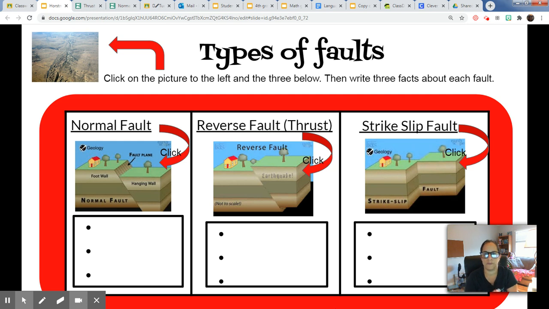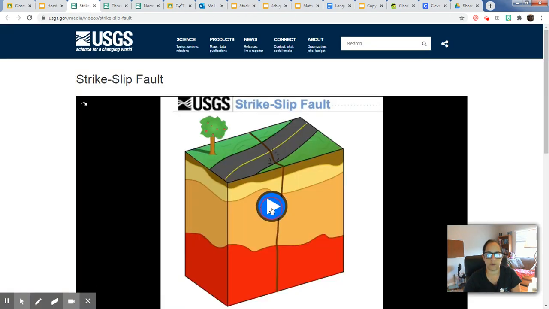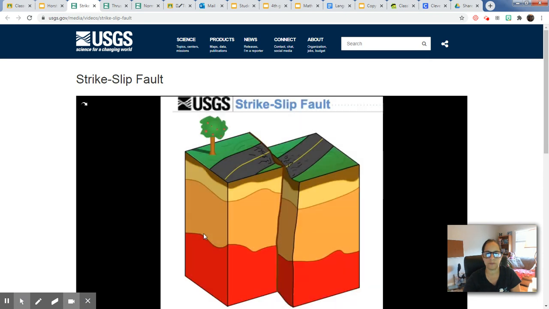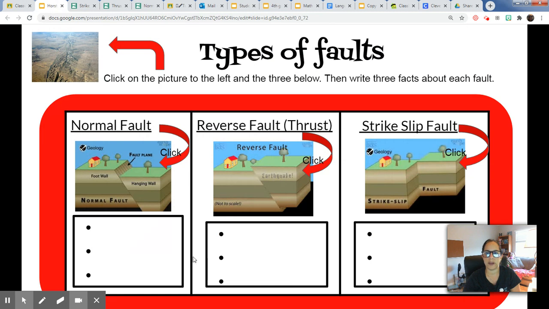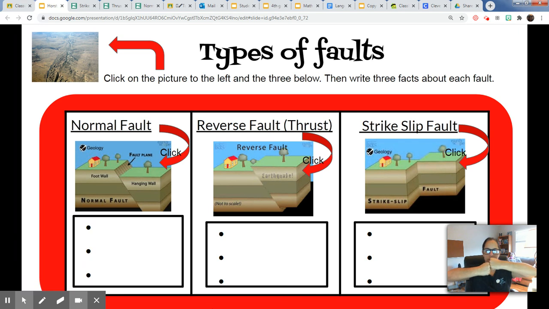The strike slip fault is the third one. It is the most popular one in California because the strike slip fault is what we know of as the San Andreas fault. The strike slip fault is the fault that goes back and forth next to each other. So again, with our two hands, we're going to put our knuckles together. And notice when you do this, they kind of get stuck on your knuckles.